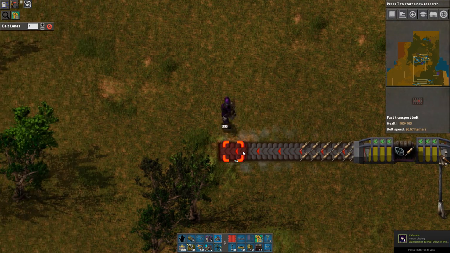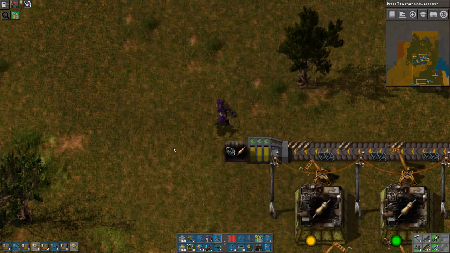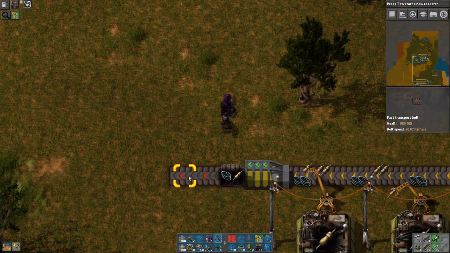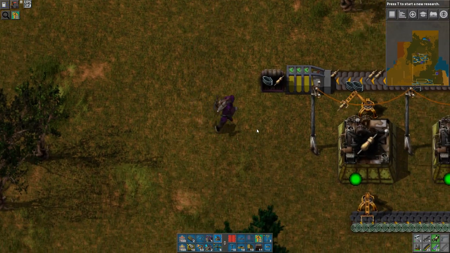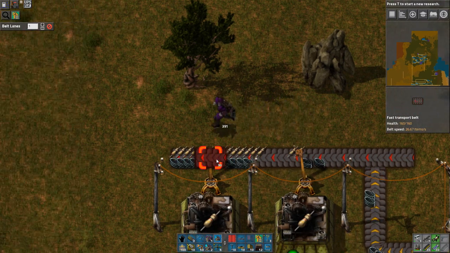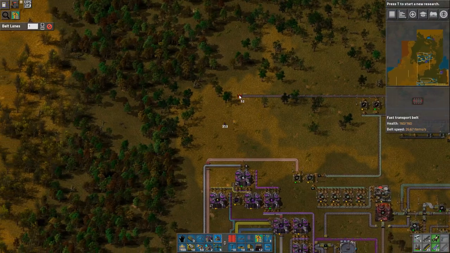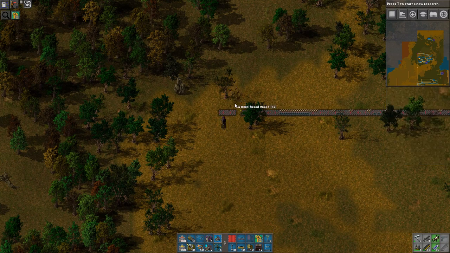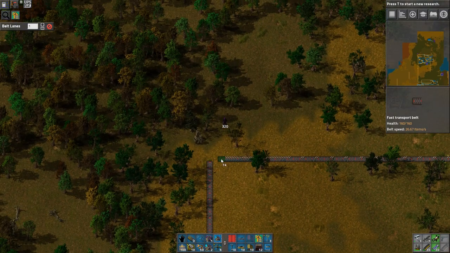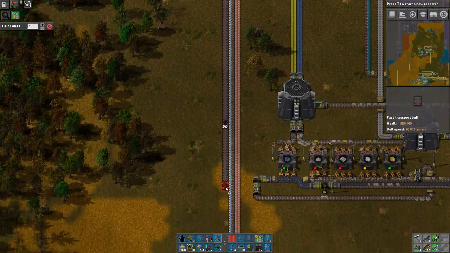Then. Ah, crap. That doesn't work. That's right. Two filter inserters, please. Okay, thanks. Well, how would I do this? Well, the simplest way would be to just speed this belt up, I think. Then bring it down. Right next to the iron crystal one. And because we already have that one. There we go.